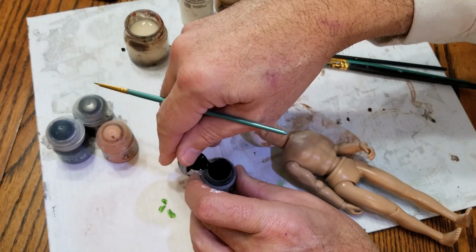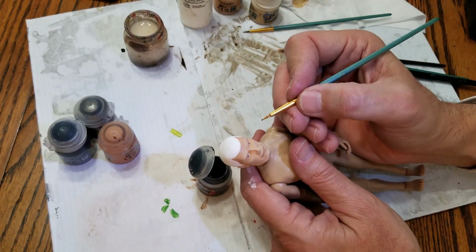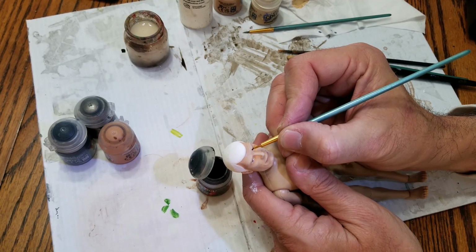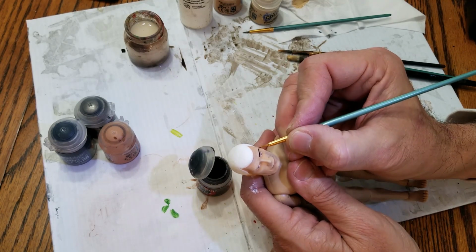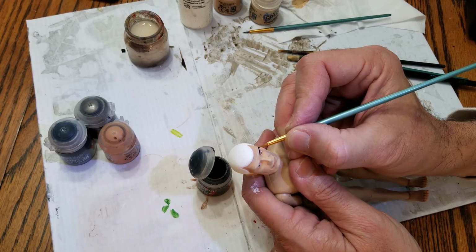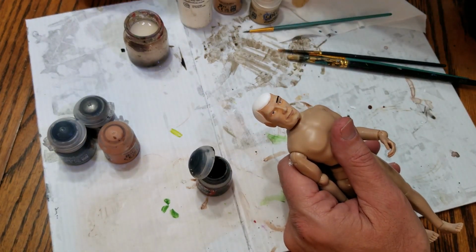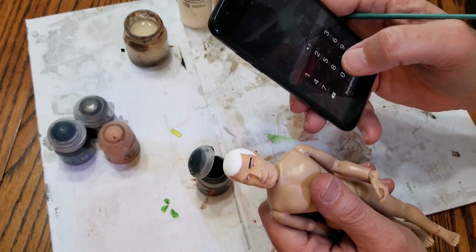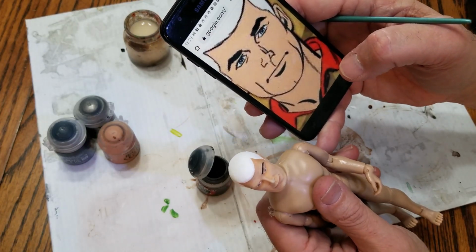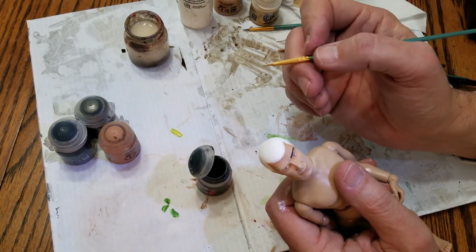Okay, this, boy, this is dangerous just because it's a dark color, and this head sculpt is really drinking it in. So let me try. Let me get my picture again. Yeah, those eyebrows are not that big. The sculpt hasn't gone all the way across. I might have to do some creative painting.